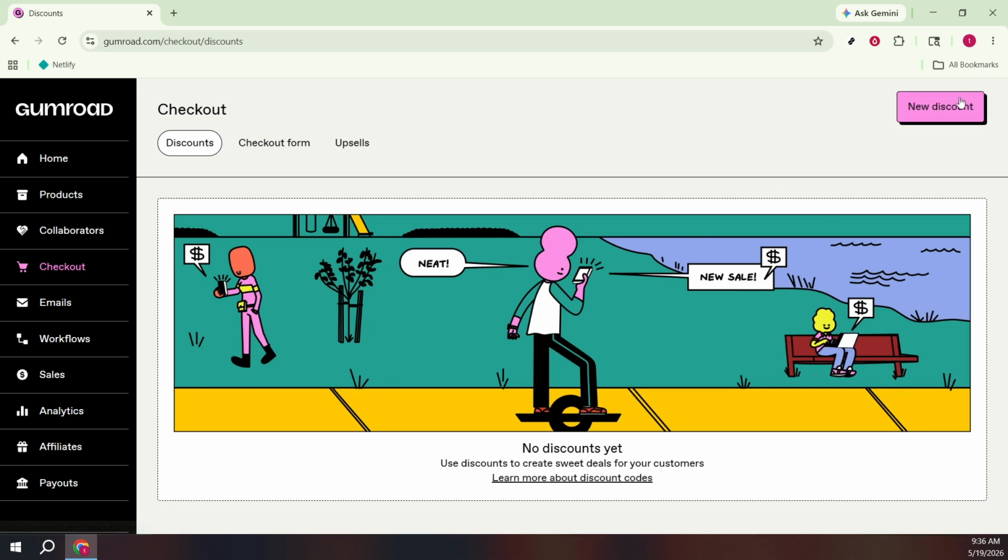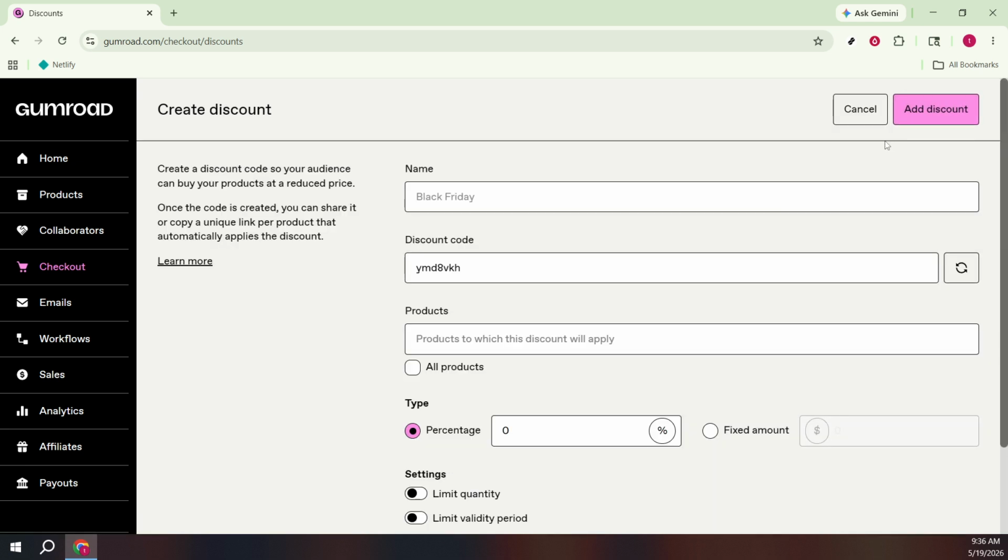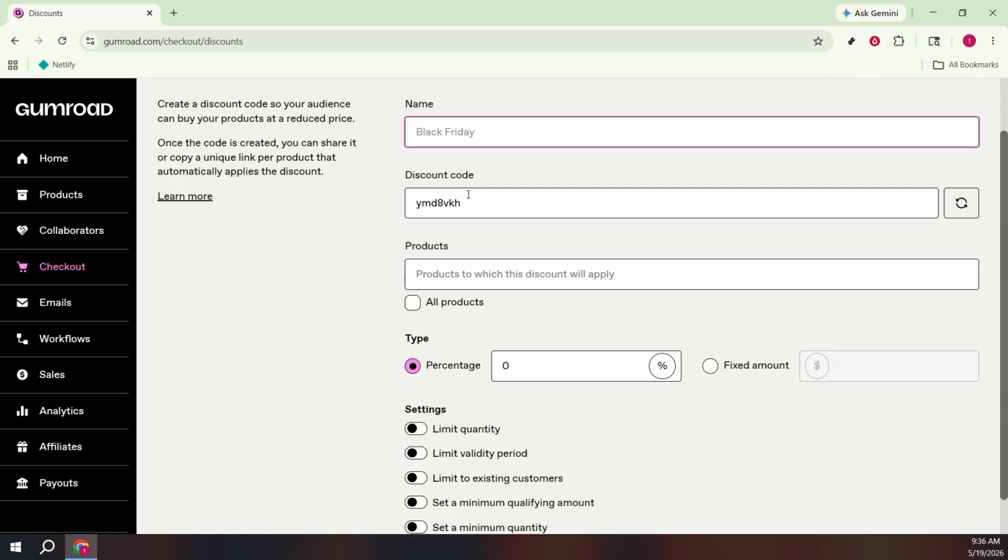Give your discount a name that makes sense to you later, something descriptive like Summer Launch 20 or Press Promo, so you can quickly identify it in reports and during support. Next, set the actual discount code customers will enter at checkout. Keep it short, memorable, and easy to type. Avoid lookalike characters to reduce errors and keep a consistent naming style across campaigns.